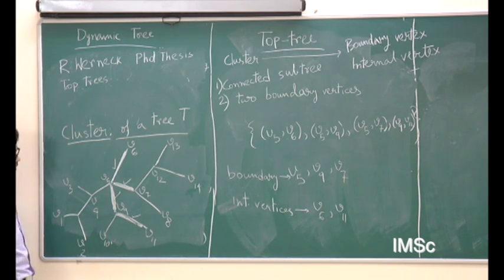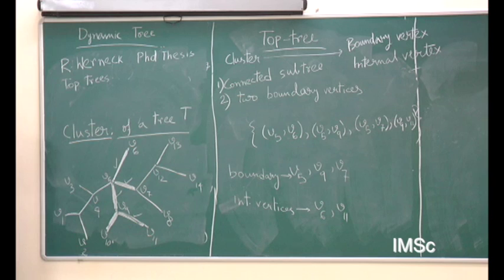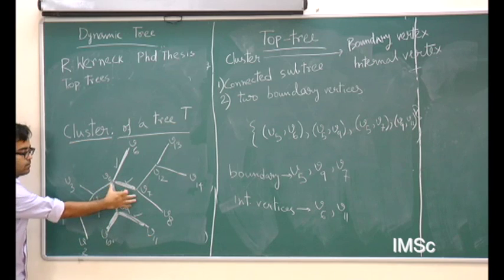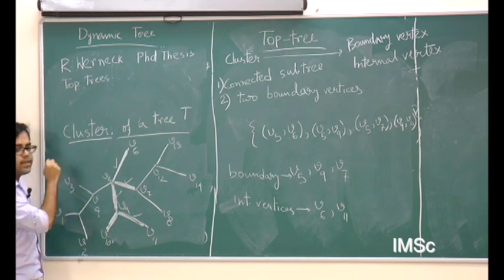On the other hand, if I had added this edge, then will this new thing be a cluster? This will be a cluster, right? V5, V7. Now I say, take these edges of the tree and suppose I give you a partition of the edge set into clusters. So, the clusters are mutually exclusive and exhaustive. Can you visualize that in such a scenario, you can represent each cluster as an edge.